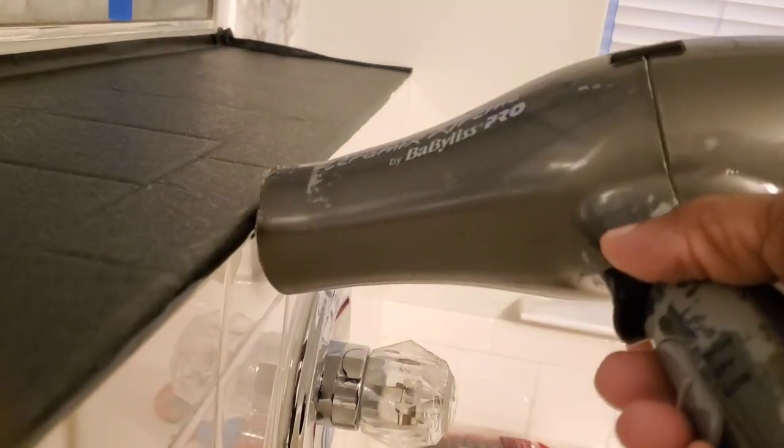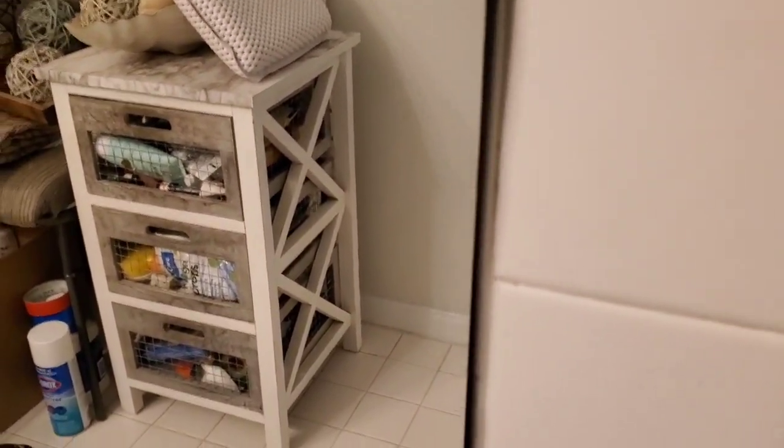So when it bends over any edge, I just use the blow dryer and then I press it down with my fingers. Towards the end of the video, you'll see where I'll be blow drying the whole thing after the polyurethane that I'm going to be applying on it dries. What I'm doing here with my finger, I want it to conform and mold to each tile piece so it looked like it was actually black tile and not white tile.